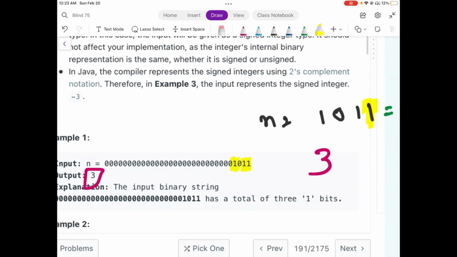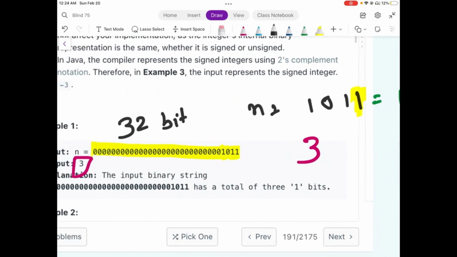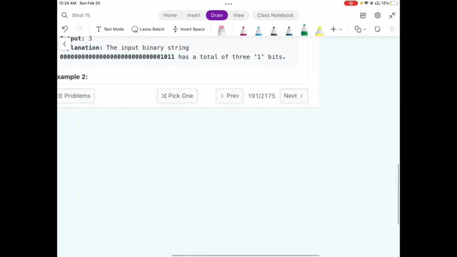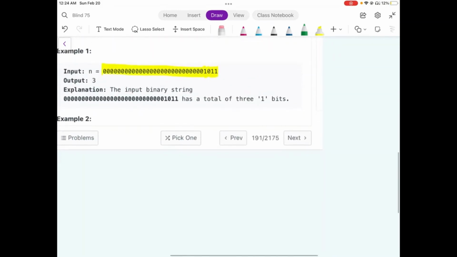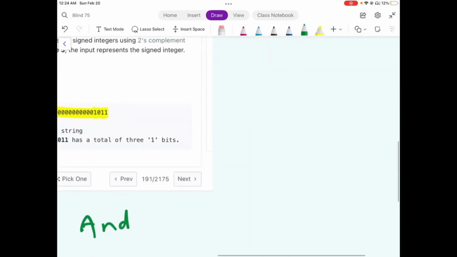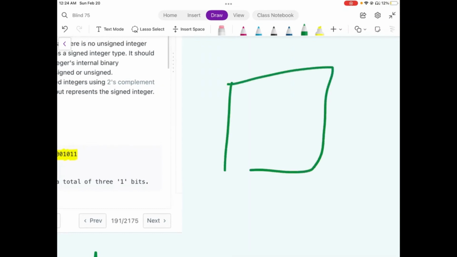And notice that the number is represented quite long because it is showing all the 32 bits of an integer, and all the input types would be 32 bit, and we need to find how many times one exists. So the first approach we are going to take is quite simple, and we are going to use a binary operator AND. Now let me show the table for the AND binary operator for any given two values.